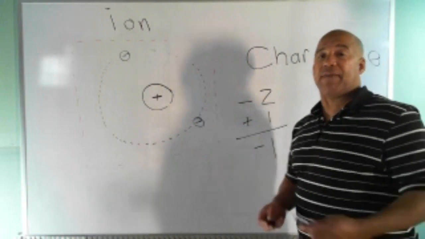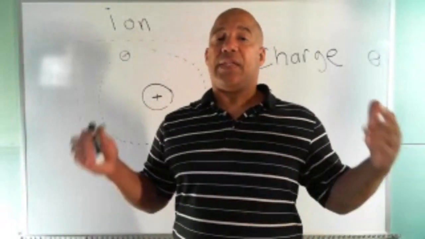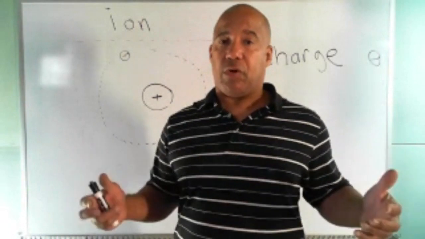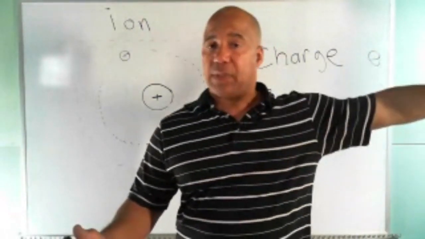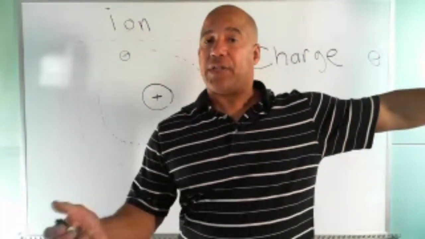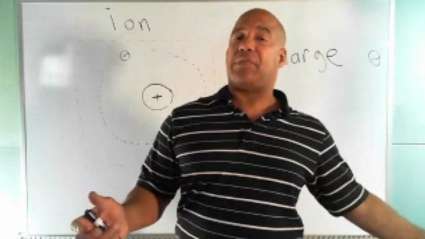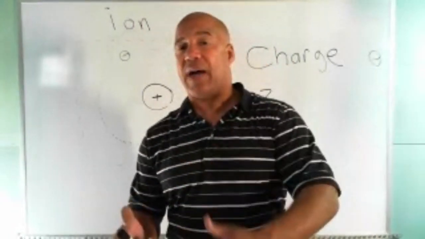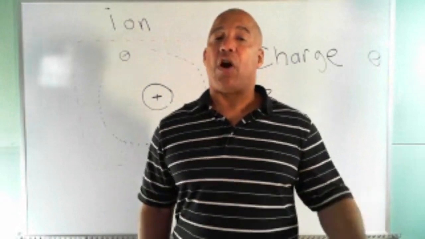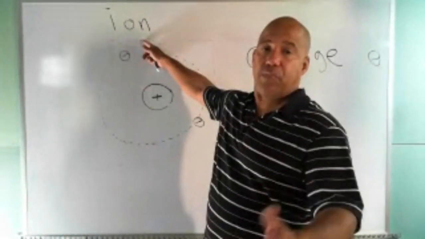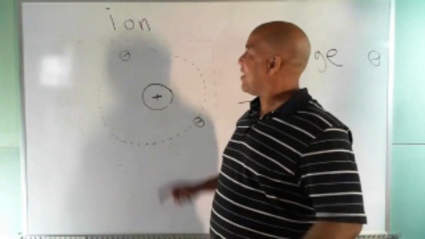If I have equal numbers of electrons and protons, then that particular atom is neutral. If I have more positive charge than negative charge, because I removed some of those electrons, then you've charged that atom to be positive. If I can get the atom to take on an electron, I can cause that atom to be negative, and a charged atom is called an ion. So there's positive ions and there's negative ions. But the ion thing is not that important.